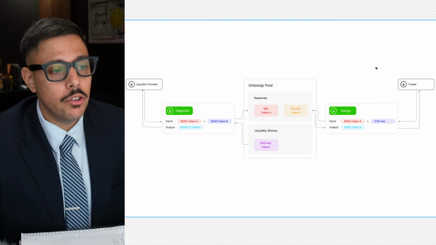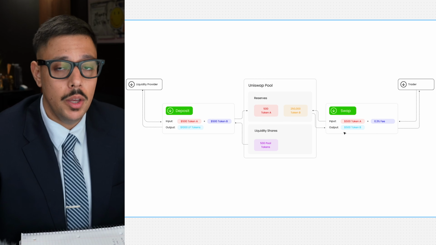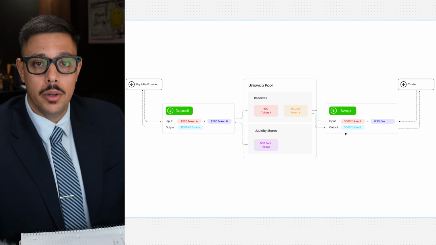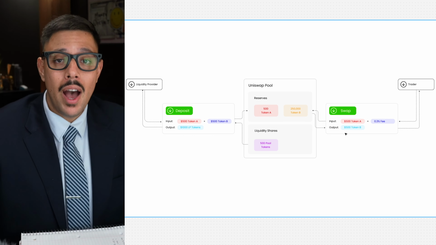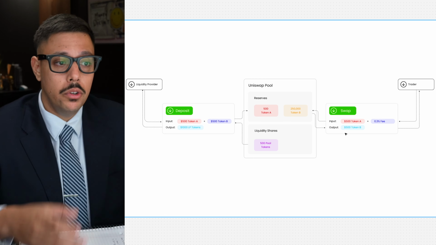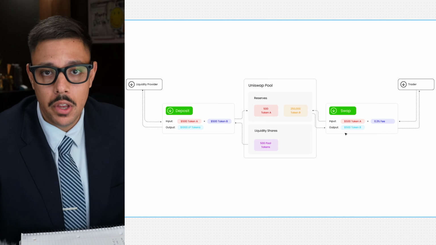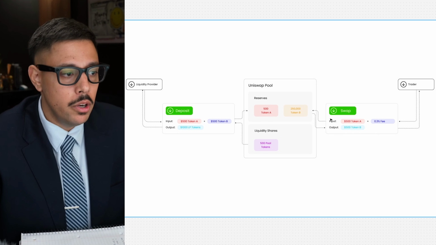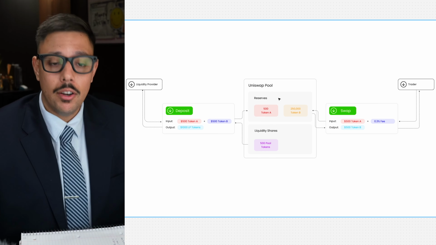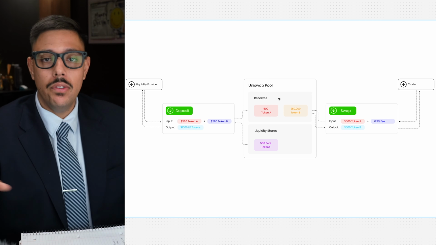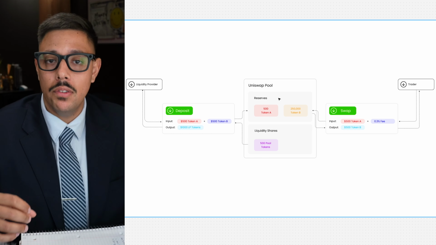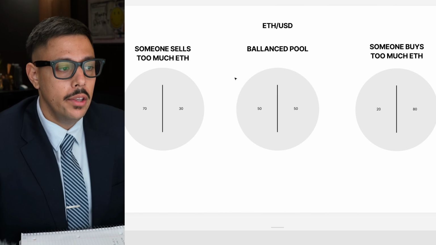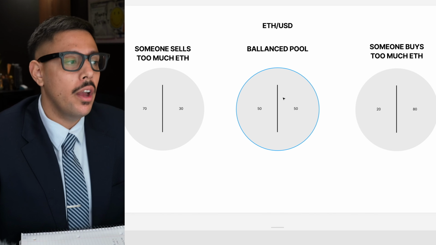So when it comes to the actual pool, we have traders that come in and they want to trade, for example, Ethereum. They want to sell their Ethereum and get USD, or they want to buy Ethereum with USD, right? So they do either or. There's buyers and sellers in every single trading opportunity, right? So in the actual liquidity pool, they'll buy and sell, and it actually displaces the pool slightly based on how much they buy and sell. So here's kind of an example. You see a perfectly balanced pool. That's usually how it starts.